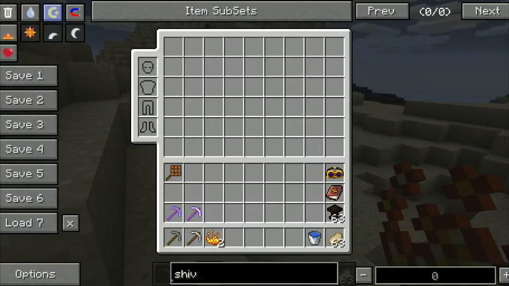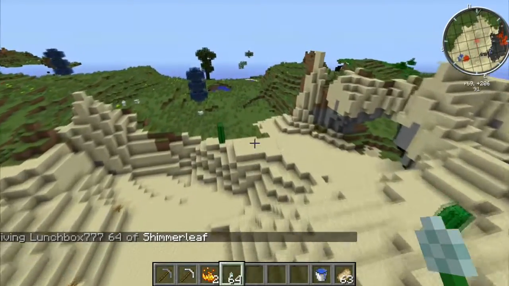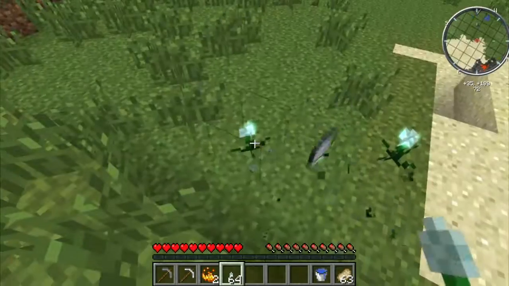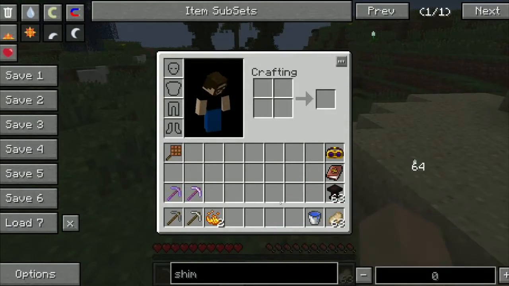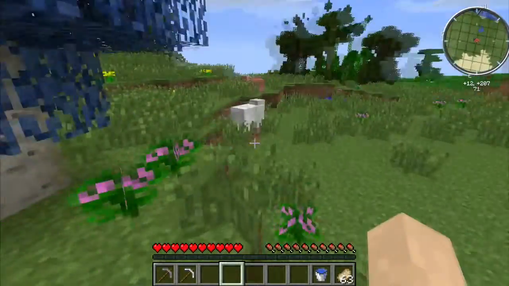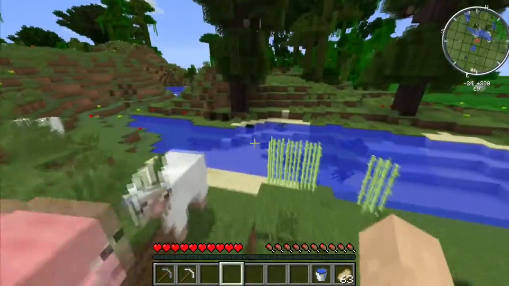If I go and get myself some shimmerleaf, go back over here where the grass is, and actually get out of creative mode. Yeah, there you go. They drop quicksilver, as you can see. There's actually another way to get quicksilver as well, because those cinder pearl pods and the quicksilver, they don't respawn, or you can't grow them. So once you hit them, they're gone.